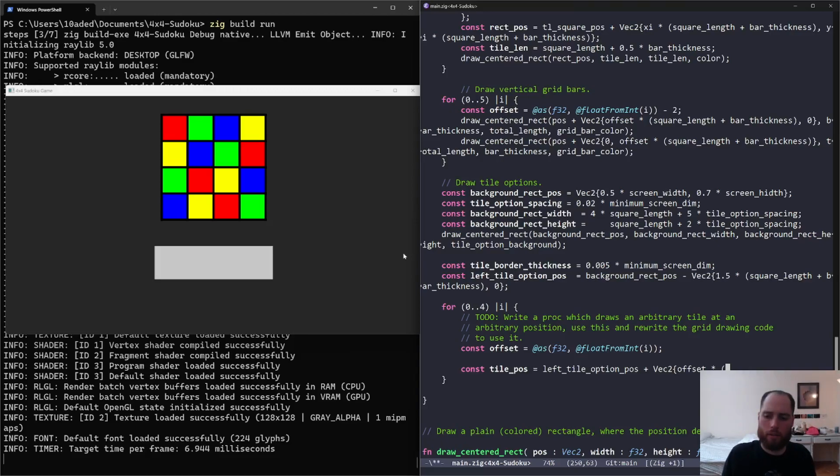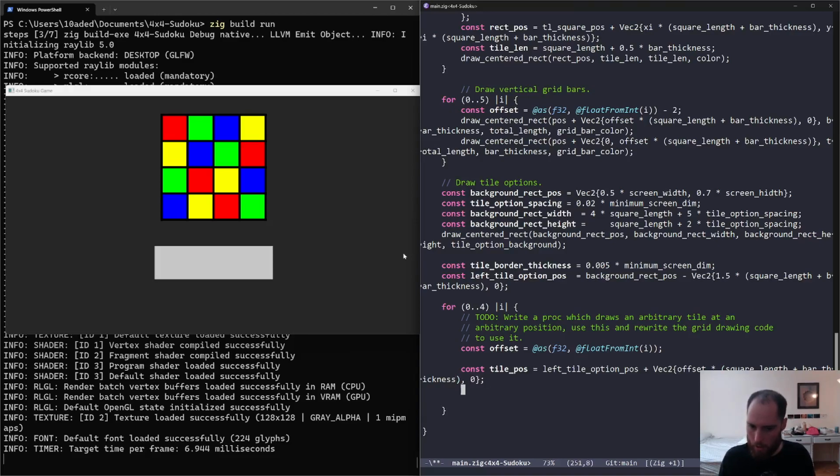We're just doing the square length plus the bar thickness, with no vertical change. Something's gone wrong with parentheses. Better. Okay, and now let's just draw the temporary stuff.